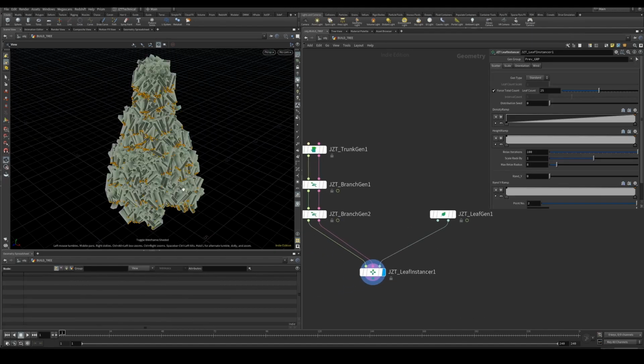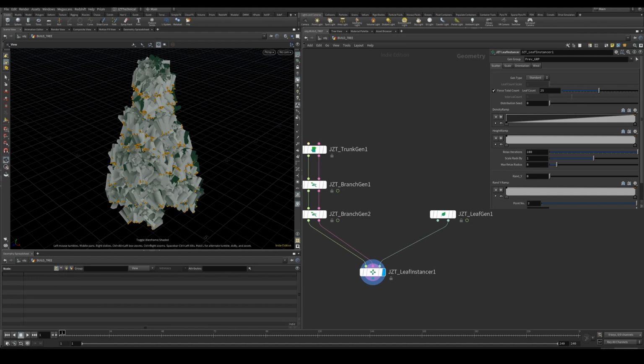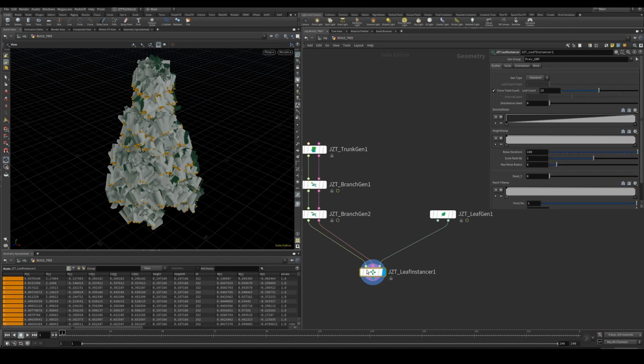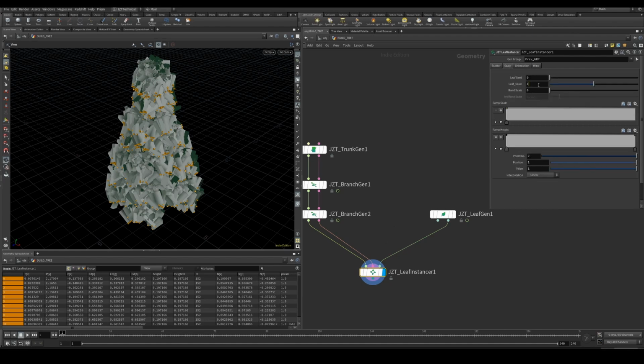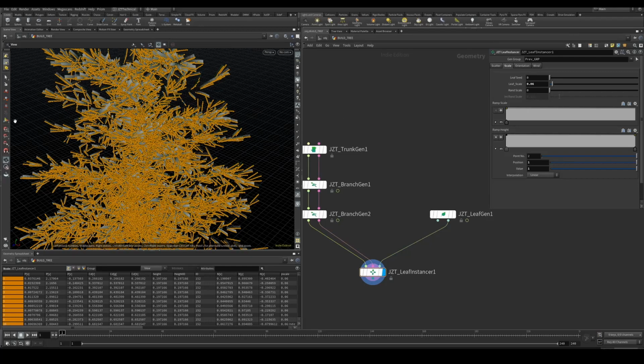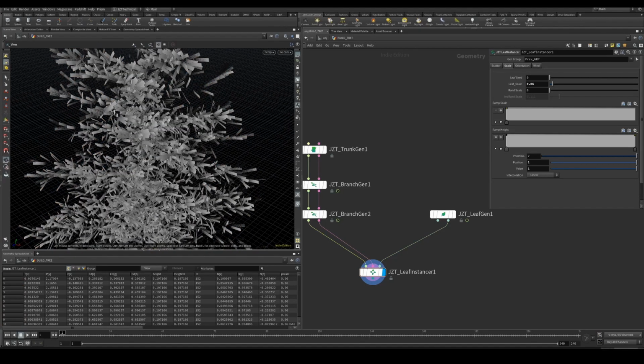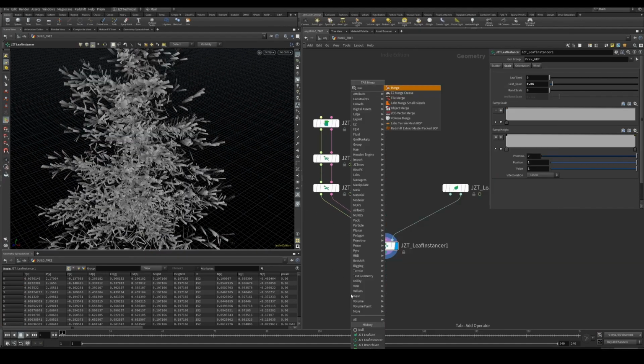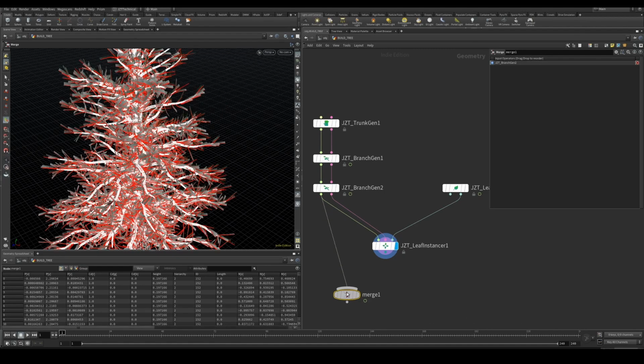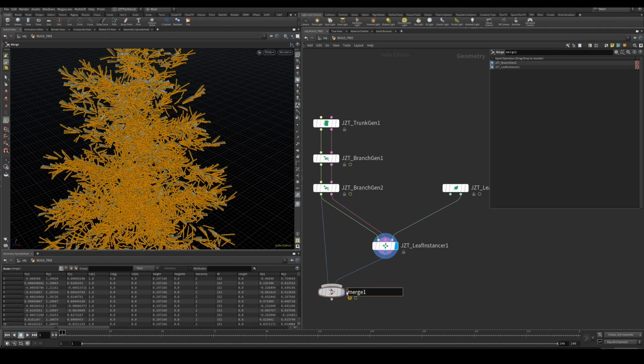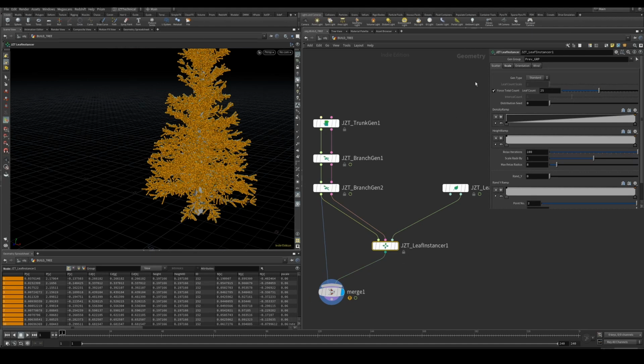So I'll plug that in, and yep, our leaves are just absolutely massive. First off, I'm going to go to that scale tab quickly and set it to 0.06. And let's make sure we can see what we're doing. Let's create a merge node, plug in the geometry, and plug in our instances just so we can see what we're working with. Then back to our instancer node, I'm going to go to the scatter tab and change it from standard to interval.